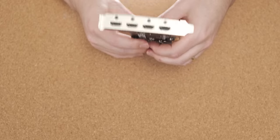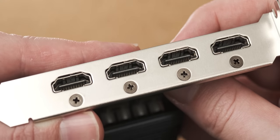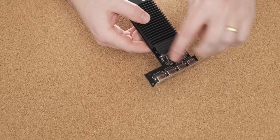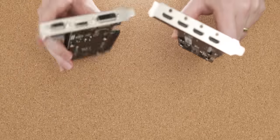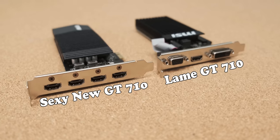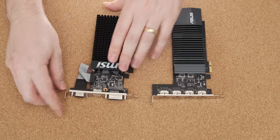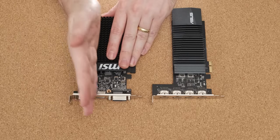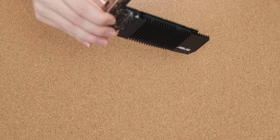The first major upgrade is the fact that it now has four HDMI ports — look at that. It does mean that you can't actually use it as a low profile graphics card anymore, which is pretty funny. If you compare it to the rear IO of the original GT 710, it is a major upgrade. The VGA port on the original does give you that flexibility to have a low profile card. But still, that's pretty awesome. So that's the first big upgrade.